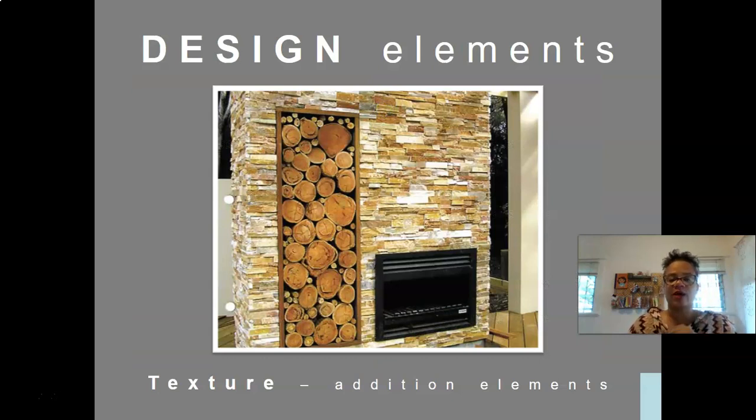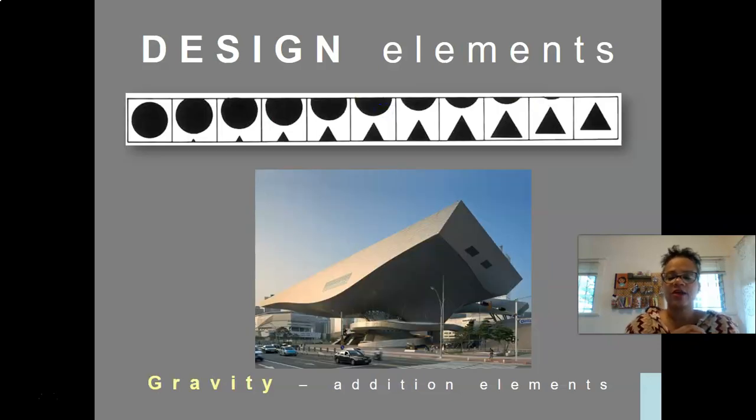Texture on texture. So we have the stone, the slate, and then we have the wood, creating a contrast in texture. And then gravity. So you might ask yourself, why would anybody want to do this in interiors? There are really interesting spaces that use the idea of gravity as one of the design elements. So you're starting to make things feel as if they're falling. It's sort of like a transformation of form, except really it's in a downward movement.